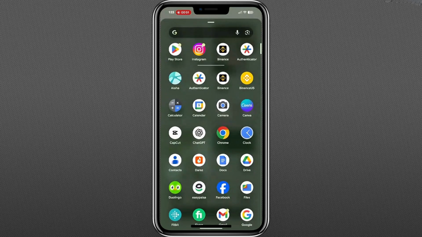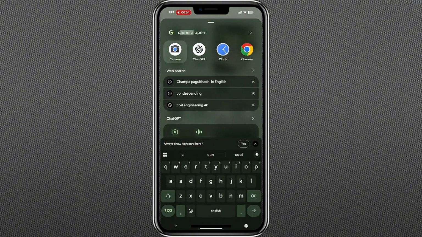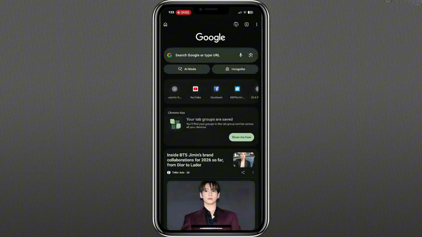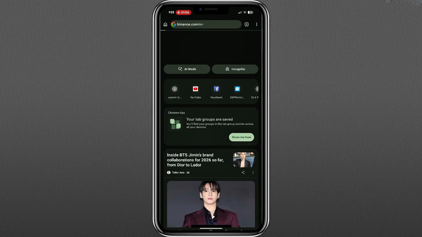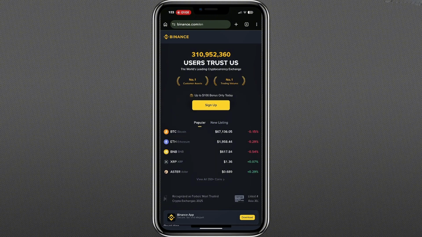If the issue persists, it's important to check whether the problem is on Binance's side. Open your browser and go to Binance website to verify that login services are not experiencing any outages or maintenance. This page shows today's issues, including major outages or services currently under maintenance. If there's nothing reported, I'd recommend waiting an hour or two before trying to log in again. I understand it's frustrating when there's no immediate solution, but sometimes these issues require a bit of patience.